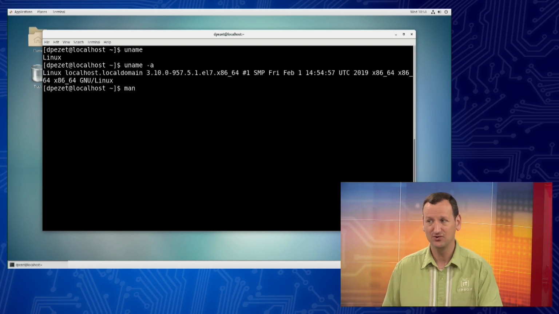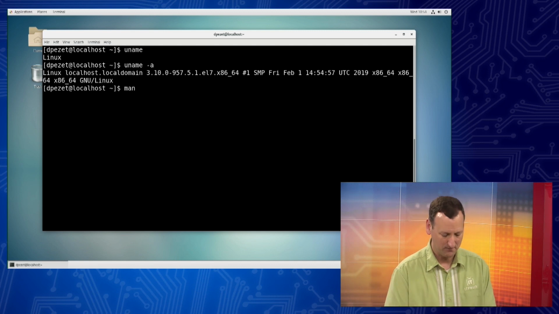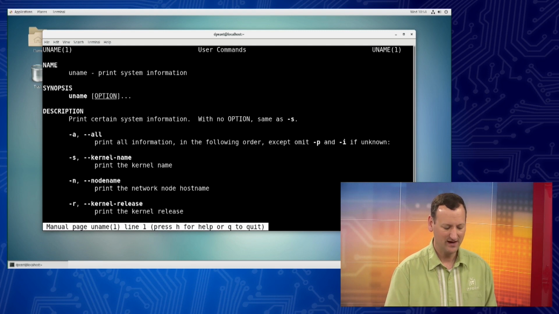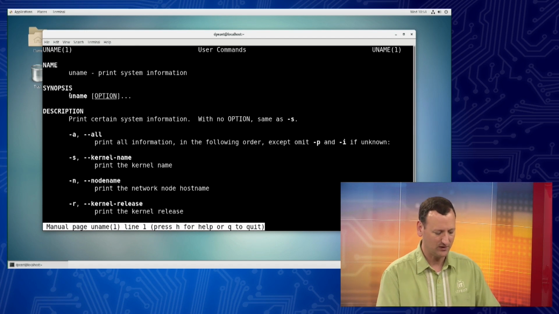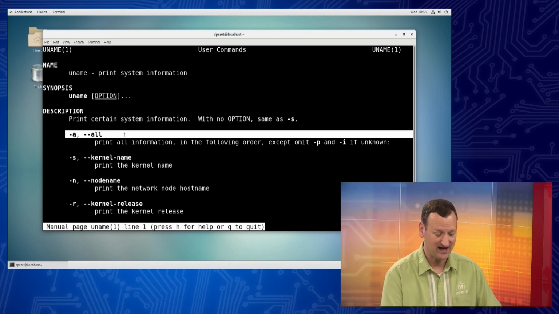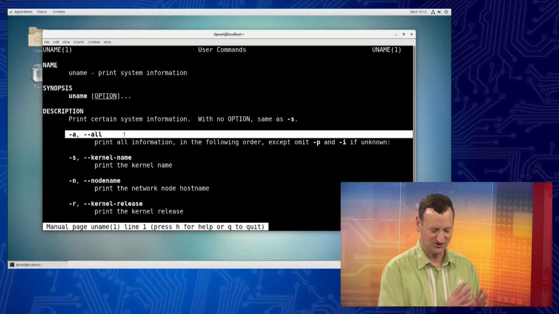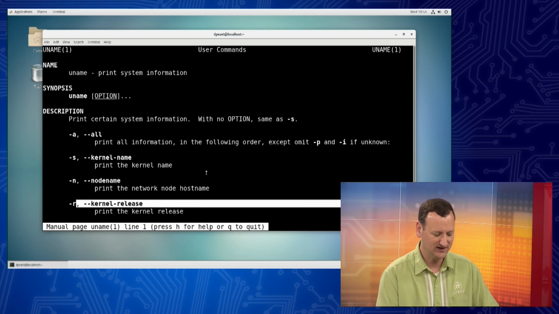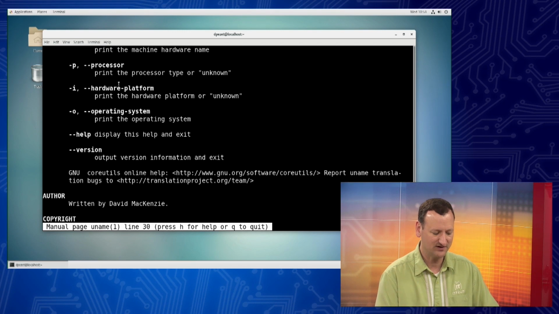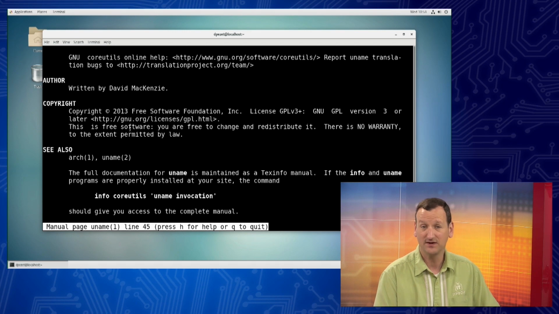If I want to know how to use uname, we can run man uname, and it's going to give me instructions. It'll say, when you run uname, you can run it by itself, or there are some options that you can specify, and then it lists the options like -a, show me all of the information. It gives me a bunch of stuff. I could limit it just to the kernel or the kernel release, depending on what it is that I'm trying to find. All that is going to be displayed right there.